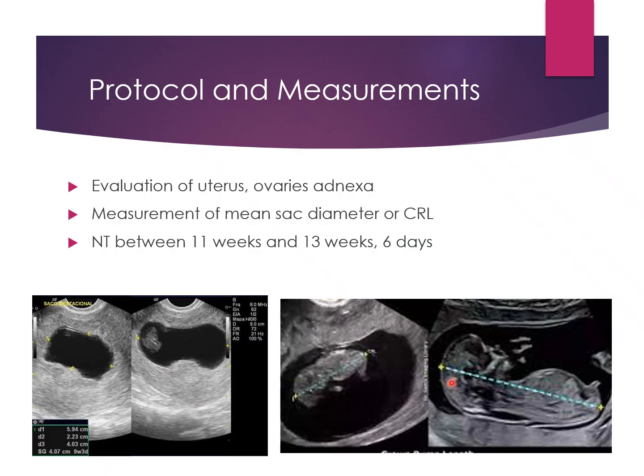The last thing we may do, depending on your facility in the first trimester, is going to be the nuchal translucency. We're going to talk about it more when we get into the second trimester. It usually happens within that 13-week span, because remember we said that the first trimester goes from week 1 all the way to 12 weeks, 6 days. Once you're into that 13 weeks, you're now into the second trimester. And this is considered 13 weeks, 6 days. So between 11 weeks and 13 weeks, 6 days is when we're going to be doing that nuchal translucency.